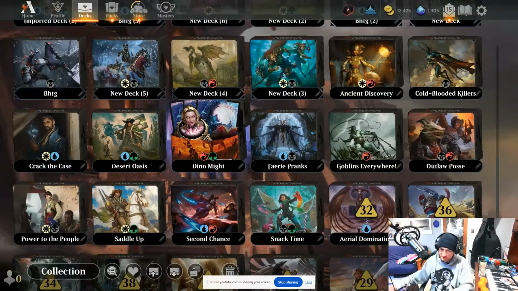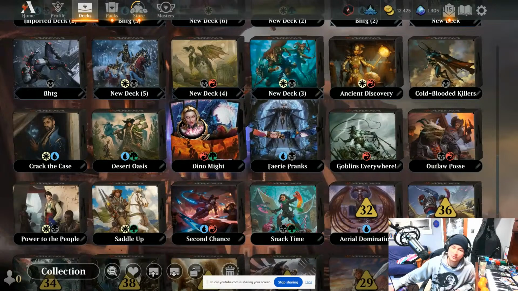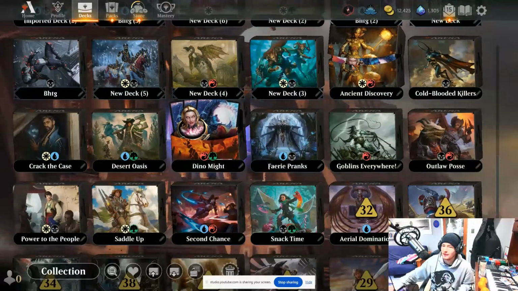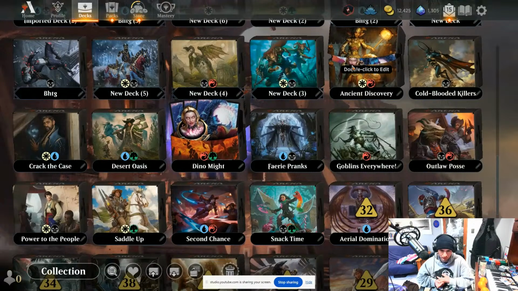Red and green, that's Gruul. Black and blue, that's Dimir. Then we have red and black, which is my personal favorite, Rakdos. And then we have white and red, and that's Boros. And those are the 2 color combinations of Magic. And then there's a bunch of 3 color combinations. There's a bunch of 4 color combinations.